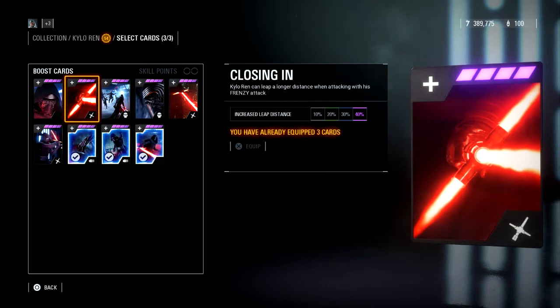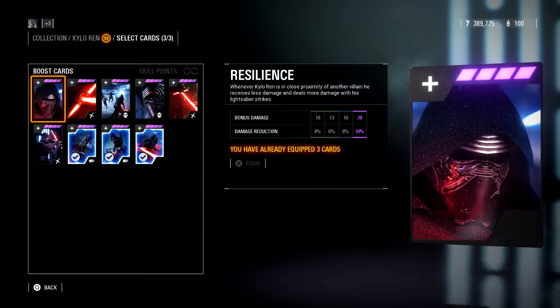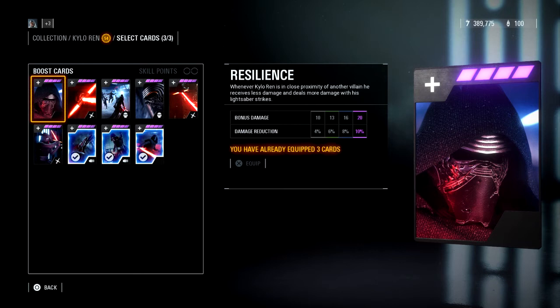if you're in a heroes versus villains or showdown, you want to stick with his resilience, because you're going to be sticking with your team. You're going to be near other villains, so you want that boost. You want the damage reduction, and you also want the bonus damage that you can deal to the heroes.